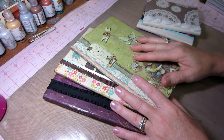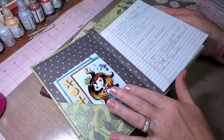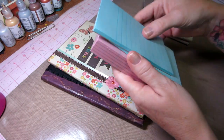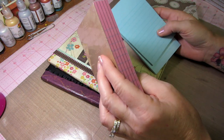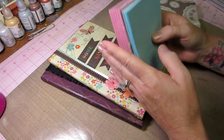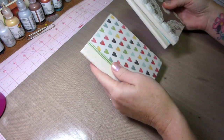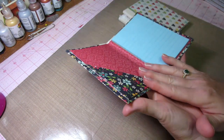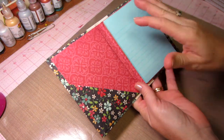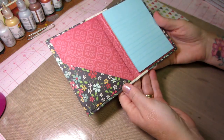I had made a bunch of them and sold them last year at my craft show, and this one's mine — I use it all the time and they're awesome. I found these little ones at my dollar store. These are little memo notebooks, tablets, and I thought, well, that's kind of cute. Let me try it in a mini form. So I did make some in the mini form as well, and I just played around with the size measurements. I'll share those with you at the end too.